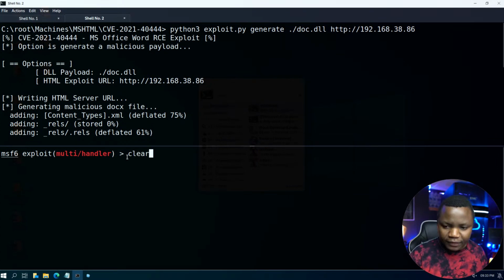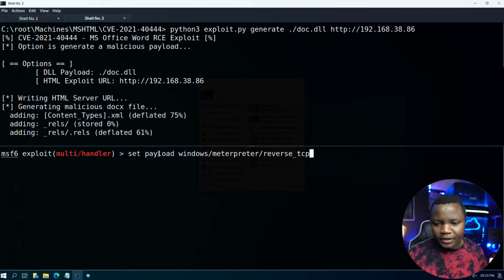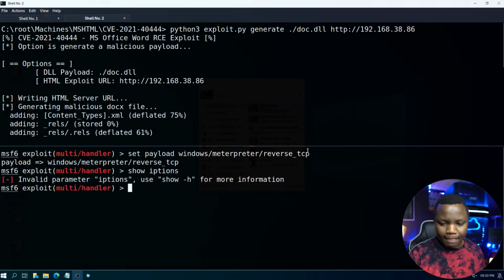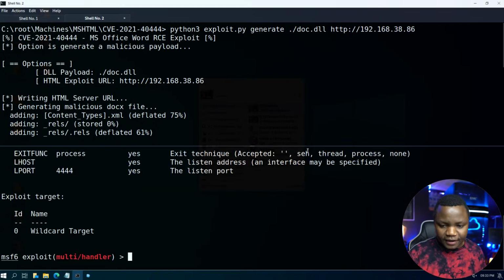I think it was this one. So let's set the payload to be the Windows Meterpreter reverse TCP. I always misspell these payloads and they don't work when I do that. Okay, then show options. Okay, my port is already set on 444.